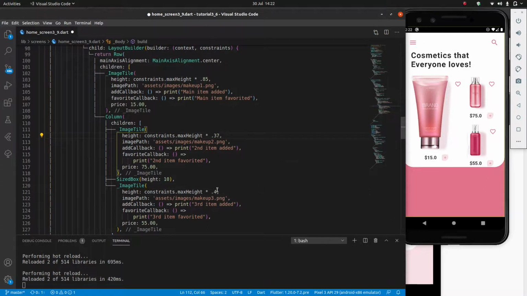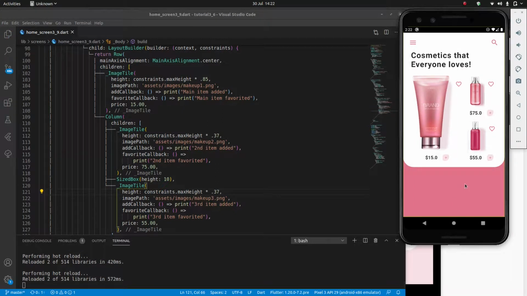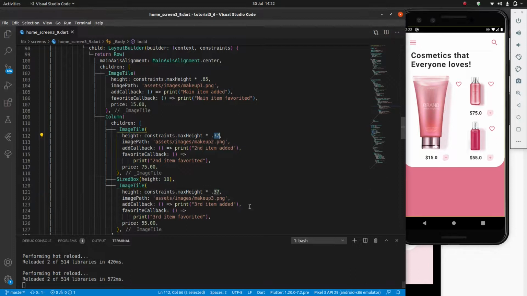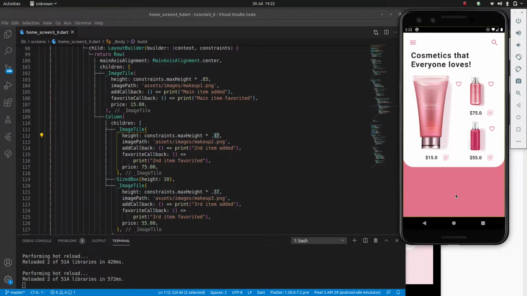This is what being a front-end developer is like. There's a lot of fiddling around with different numbers, trying to get things to work exactly the way you want them to work. And yeah, it's a constant change of value, refresh, change of value, refresh. And the really nice thing about Flutter is that the Flutter framework makes it very, very easy to do exactly this, change something and refresh. Before Flutter, if you didn't have hot reloading, you would actually have to recompile everything to see your change, and that would just be a huge headache. Imagine trying to make these small changes like that. But leaving that aside, I think this looks really good now.